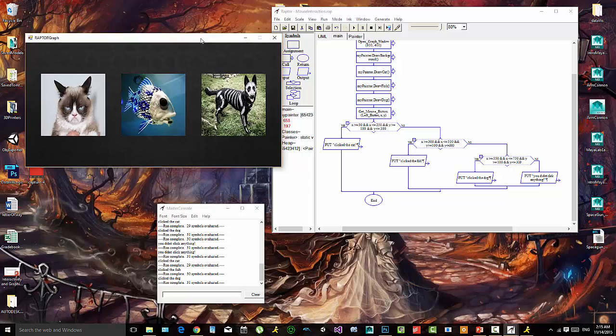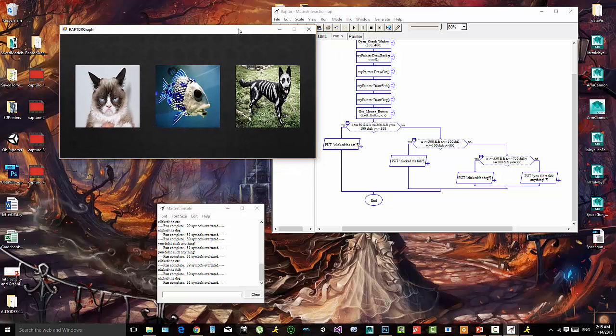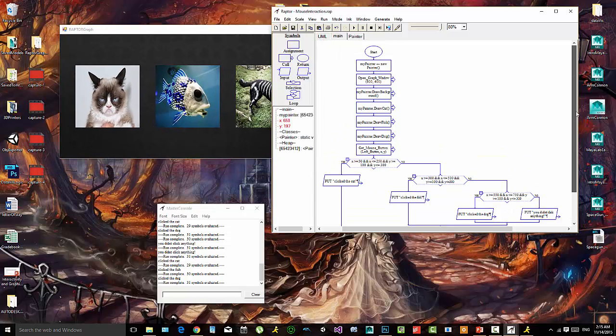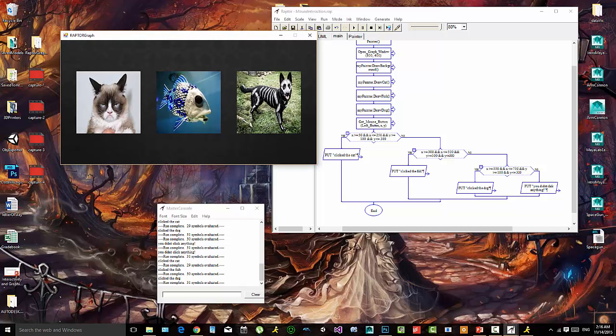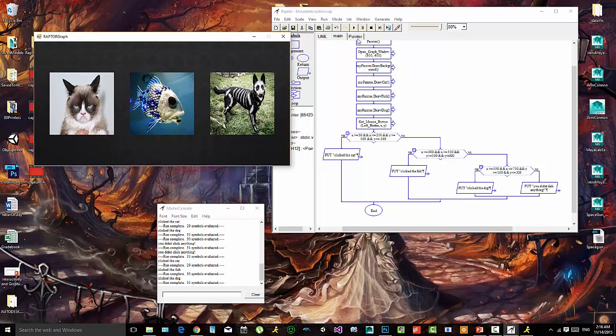Let's say, for example, that we want to make some kind of image appear on whichever one we click. You could easily do that. Let's do something like that. We'll use the background image again and draw it on top of the image that we click.